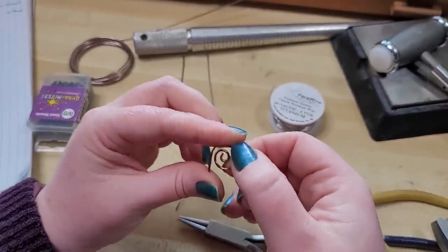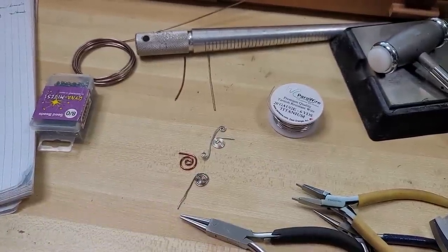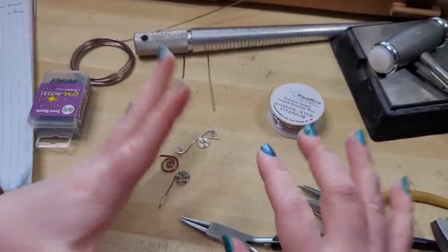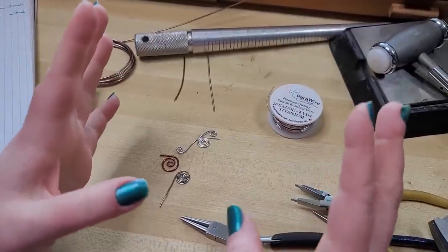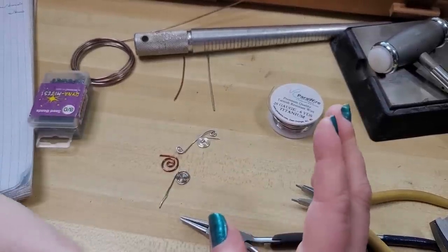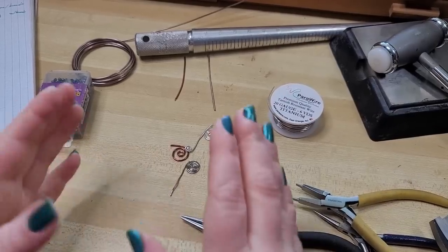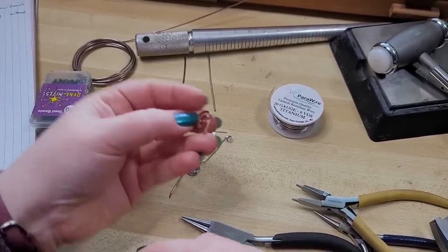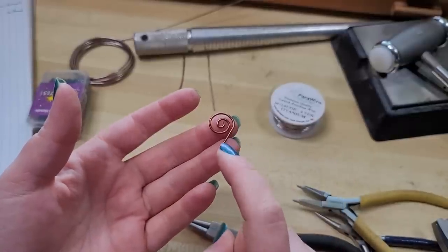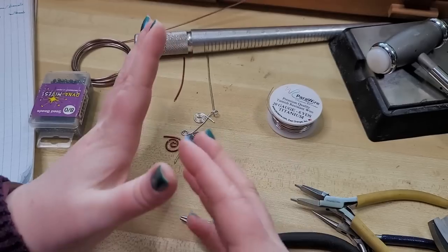There's very few things that can replace getting hands-on experience with this. If you're new to spirals, use every bit of scrap wire you have and practice making spirals with it. Whether you send scrap to a refinery as a straight piece or a spiraled piece, you'll get the same amount of metal back — but at least this way you got more practice out of it.